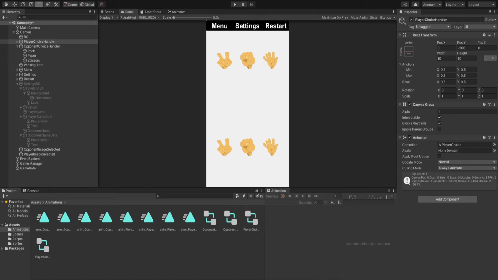In the condition we just use this choice. Case choices dot paper: target dot sprite equals to paper sprite, break.